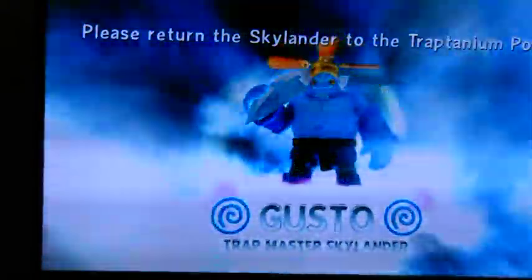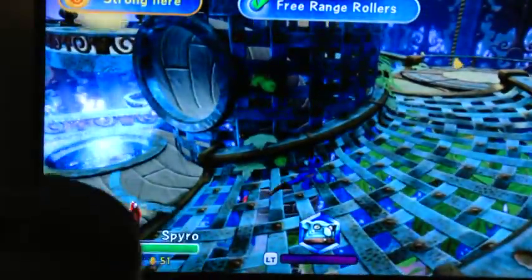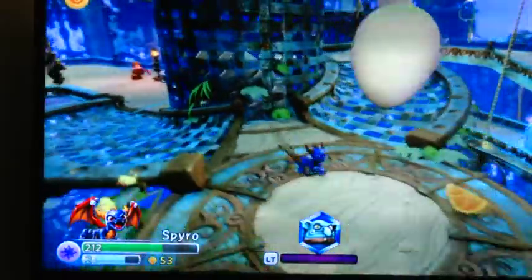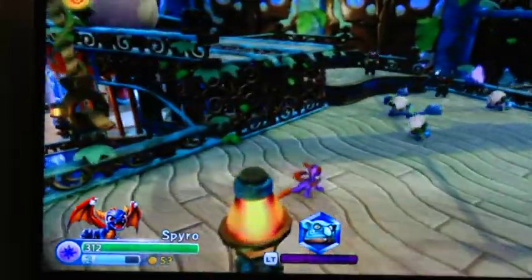Please return the Skylander to the Traptanium portal. Okay. You sure about that? When I get up to the top, I'll switch back to Spyro. Damn! I crashed an egg. Fired up. Come on, Spyro, you can do it. Yeah, okay. Oh, no. Oh, darn. Oh, no, no, no. Let's put these guys on ice. Yes, Jobo! Nice work.